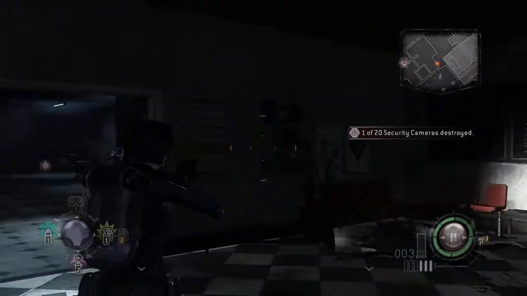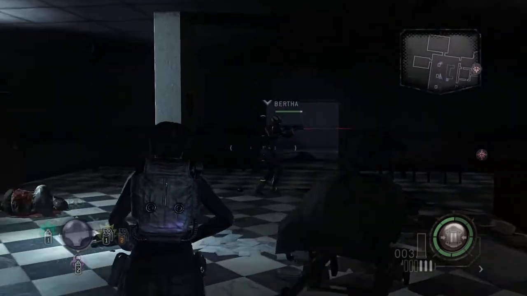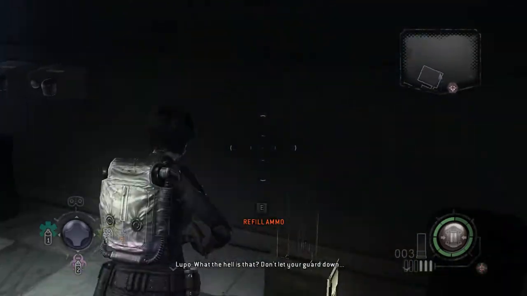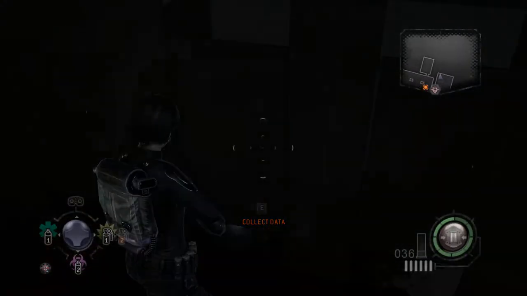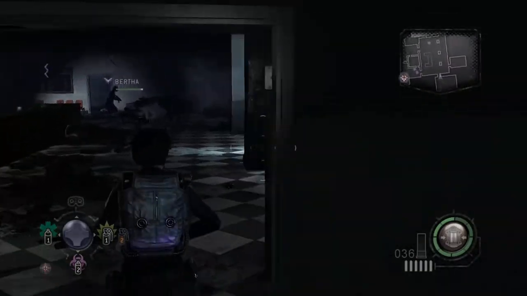Security cameras. We're looking for security cameras. Why the fuck are we looking for security cameras? That's stupid. There's some herbs back here, by the way. Don't need them. Thanks, anyway. We need a black key card. I found data in the bathroom. Didn't find a key card.